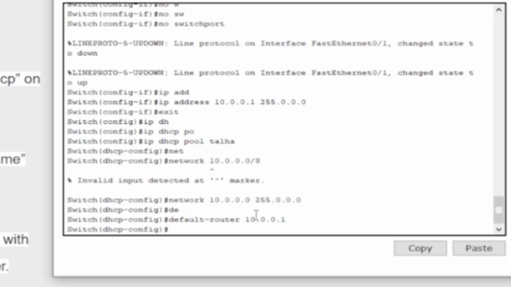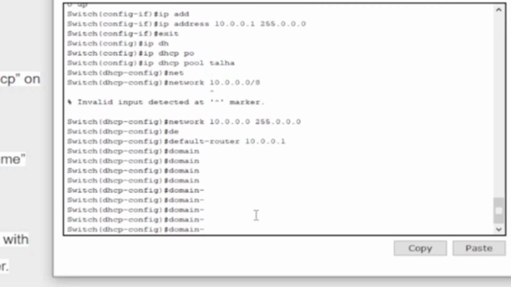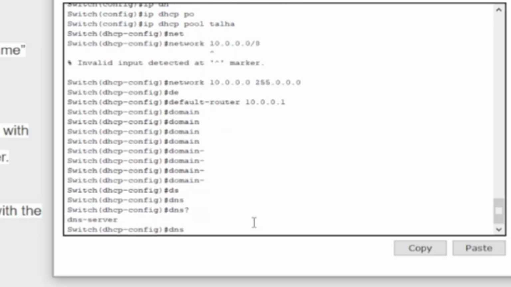What is the next one? Domain name, I don't think we can set domain name like this. No. Let's type the next one. Yes, we can set DNS. As you hit the tab key, it's going to show you whether it's the right command or not, or otherwise you can type DNS and a question mark, and it will show you the complete command.